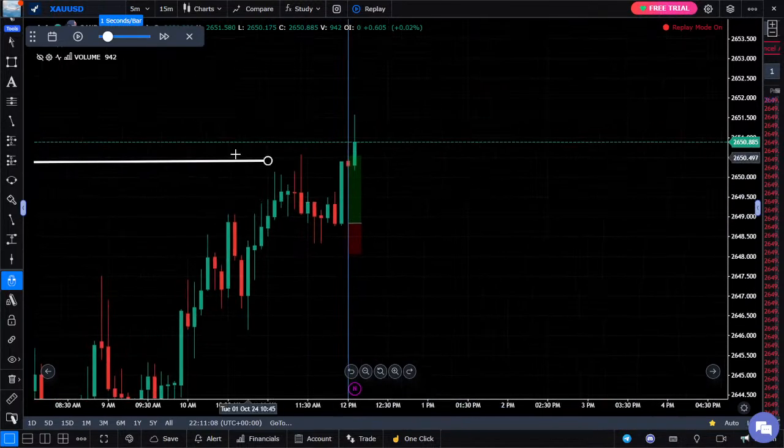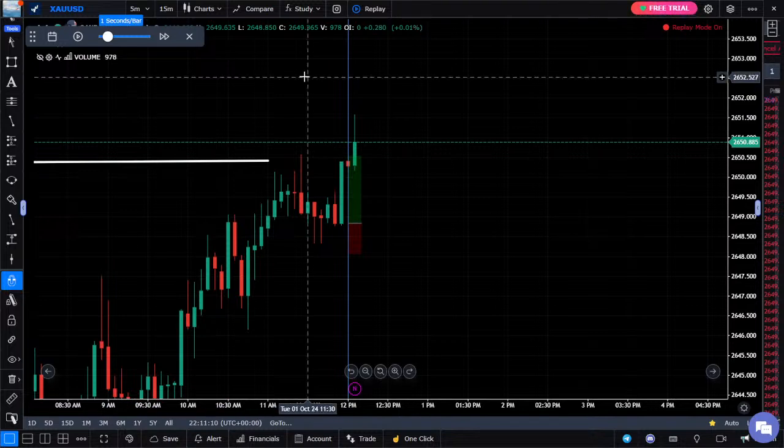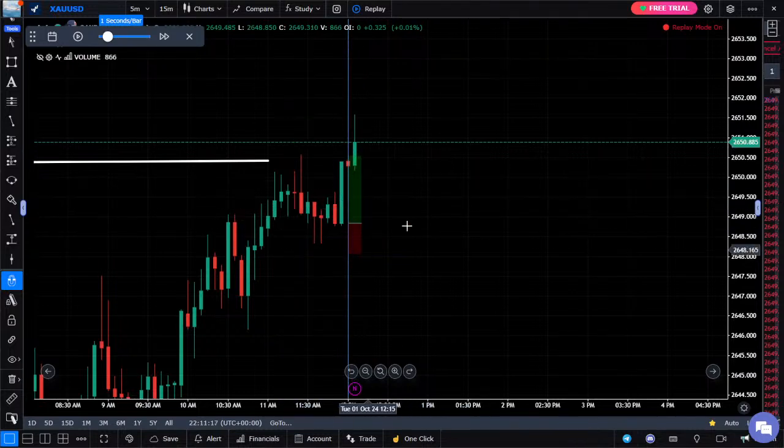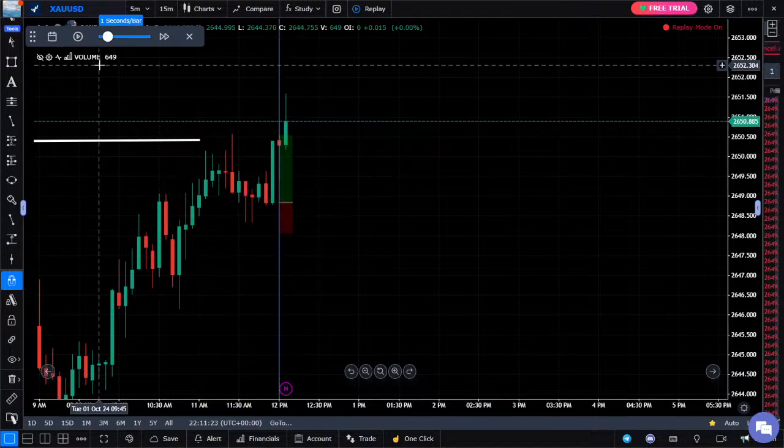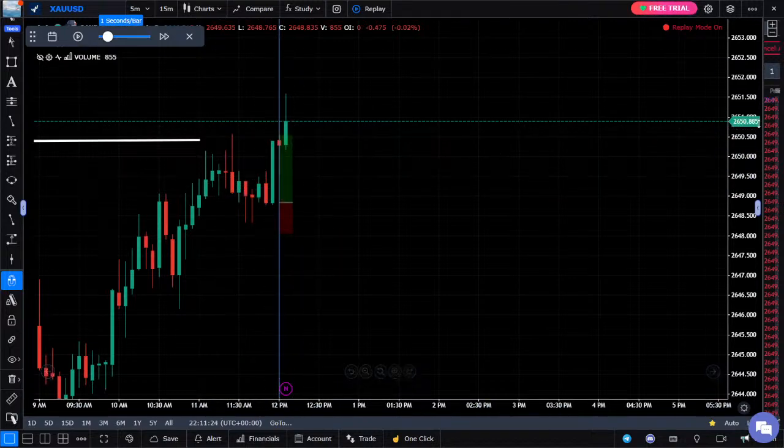Okay, so liquidity has been swept now. So that's checkpoint one of our daily trade. We took this trade, but this was more of a learning trade. We won't properly count this. So that's the liquidity sweep done. Now we're looking for a break of structure.